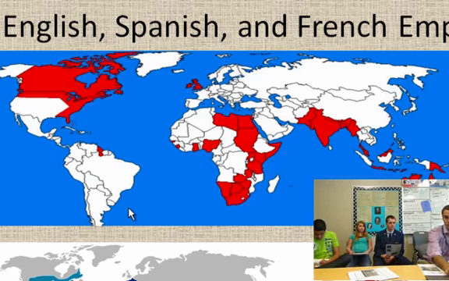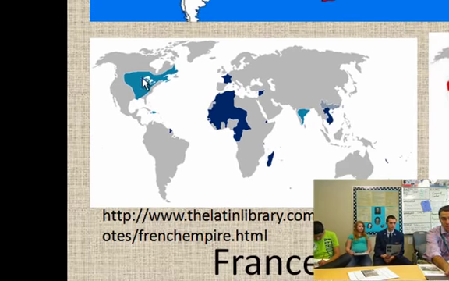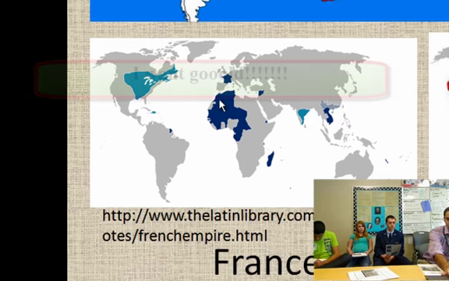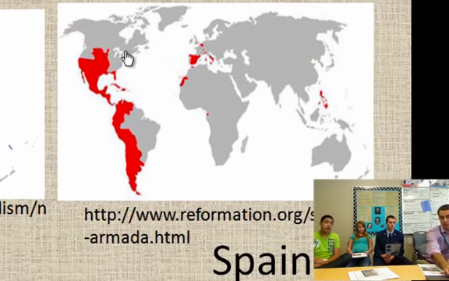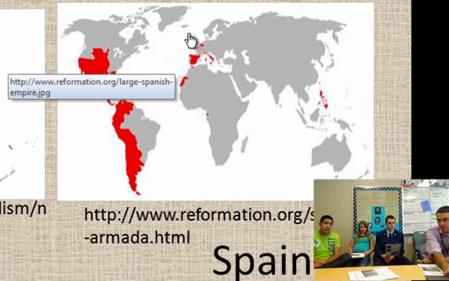So, if you see here, this is England. We can see what they control. Here's France. France technically, the lighter blue color was the territory they controlled. So this area is what they kind of got later with the darker blue. But you can see that France starts going out into the world trying to find gold and silver. And then take a look at Spain. And Spain kind of hits the jackpot, right?